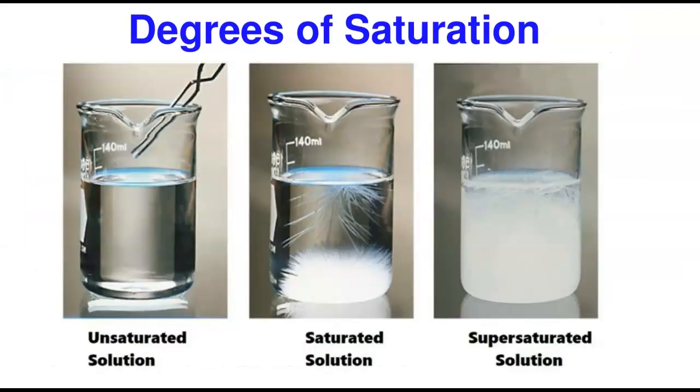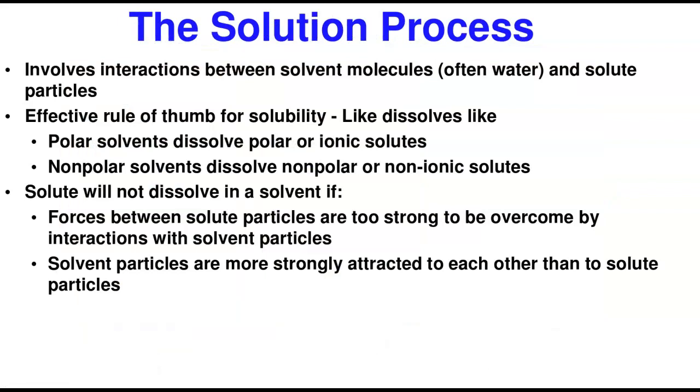So an unsaturated solution is a mixture whereby the solvent still contains less than the maximum amount of solute that it can retain at that particular temperature. Now, if you begin to add more solute, you're going to get to a point whereby the solution is beginning to be saturated. If you want it to be saturated, you have to stop at that point, at that temperature. However, if you get this saturated solution and decrease the temperature or add some more solute, it's going to begin to seed out completely, and everything is going to form solid. In this case, we say we have a supersaturated solution.